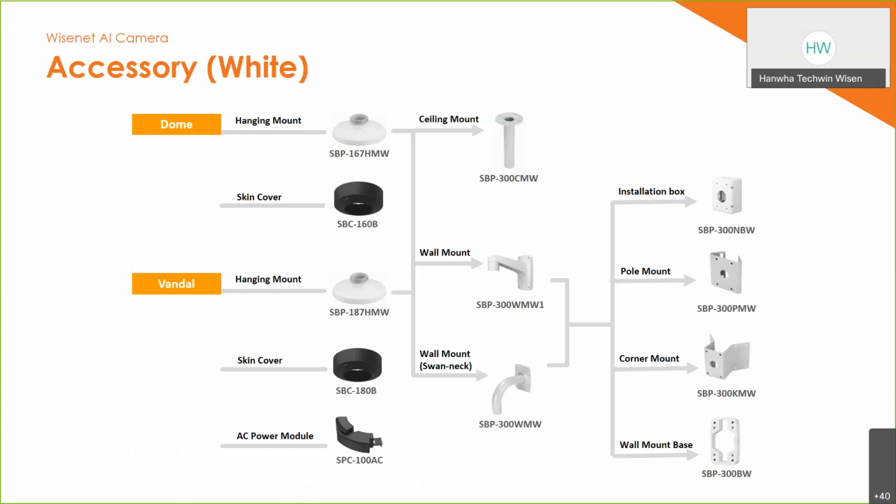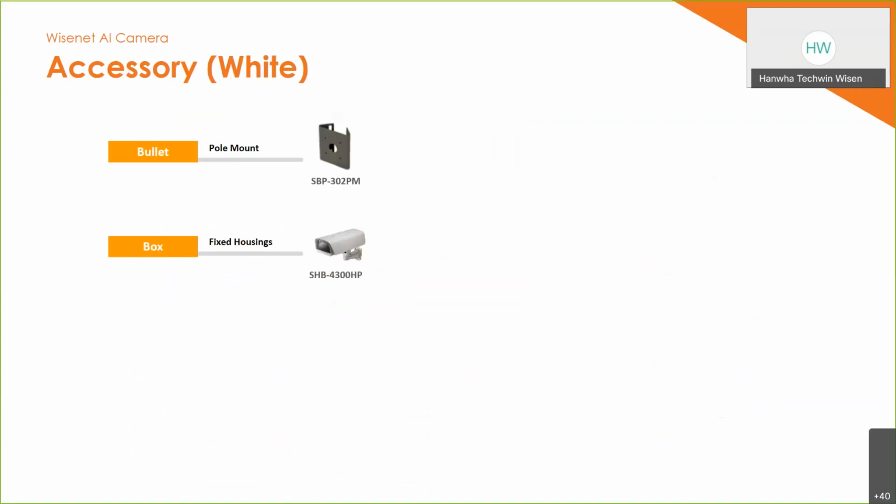This is for the accessories which are compatible with the AI camera, so you can use a hanging mount and ceiling mount, and also you can put it on a pole with a pole mount. We have options. This camera is based on a modular type, which is similar to our X Plus series, so it will also support easy installation. Okay, so that was the AI camera introduction, and let's find out how to integrate with the VMS.